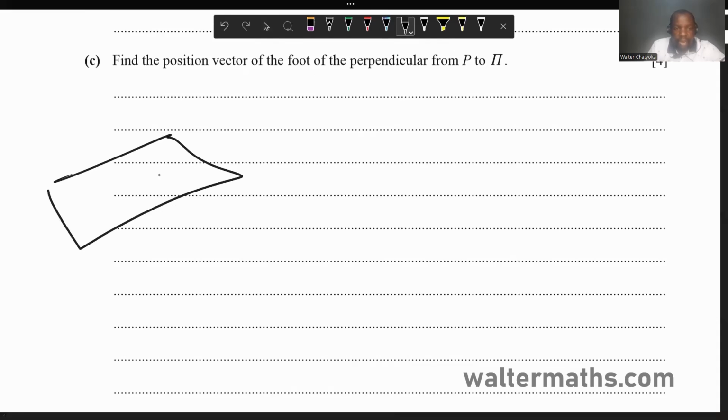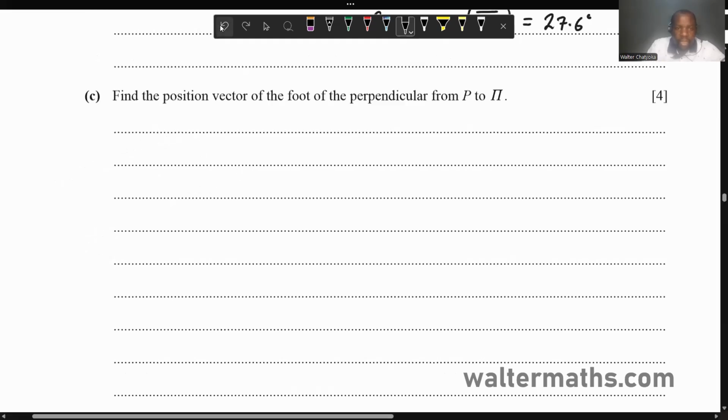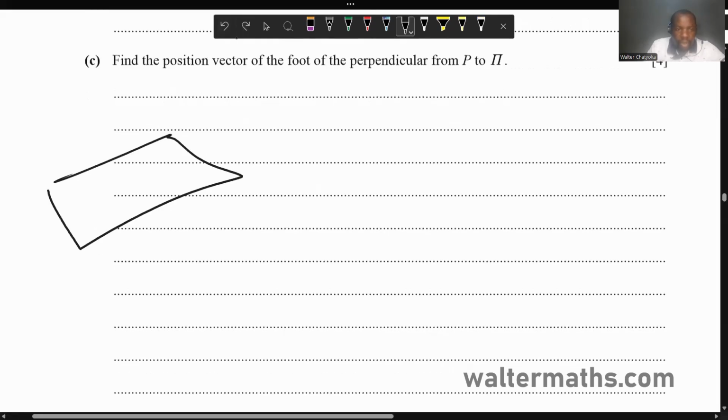The plane we have, that's the plane pi. Okay, say this is the plane pi. I think I'll draw it in a better way. Even this way is better, I think. Right, so this is the plane pi. Okay, I'll just call this pi. And we have a point P. So from P, we want the foot of the perpendicular, which is this point, basically, the point Q.